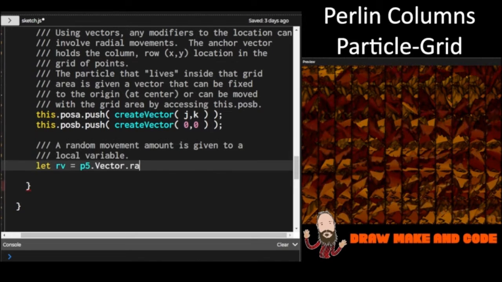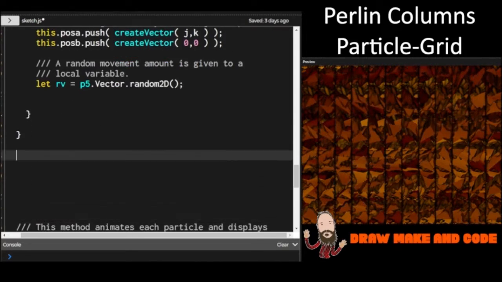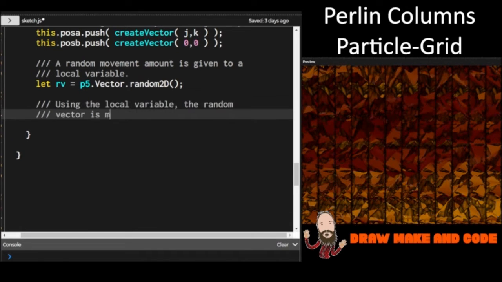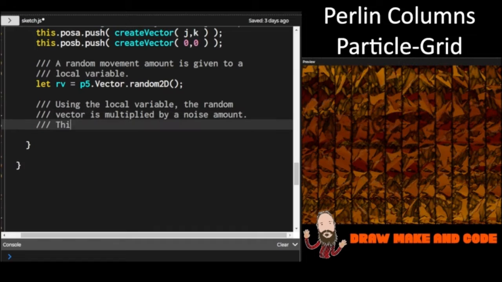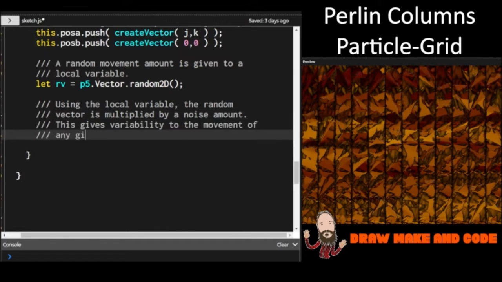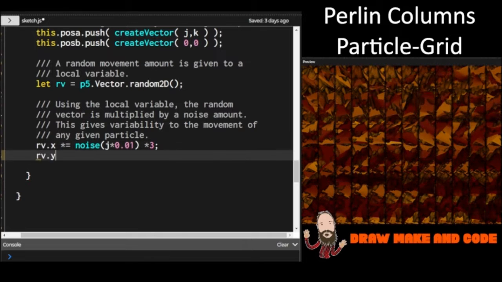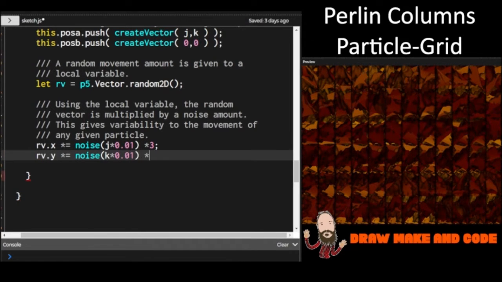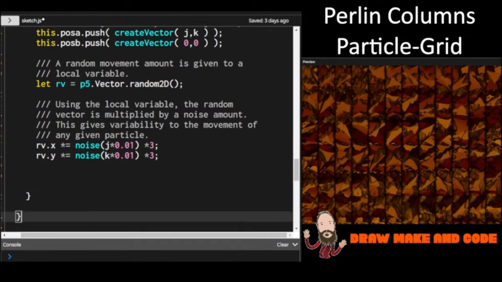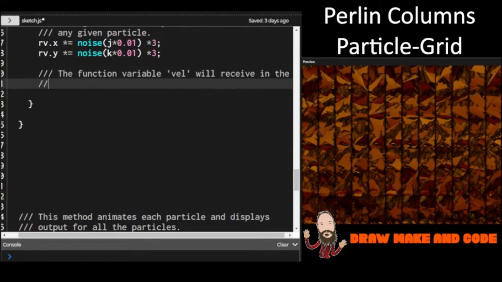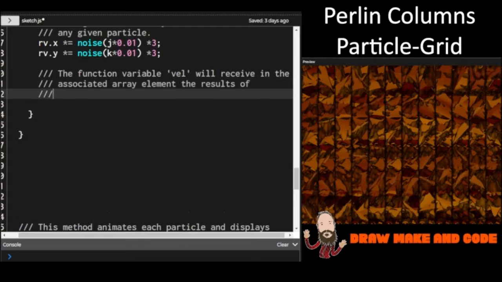And then inside the center loop, or it would be the columns loop, we're going to push into the arrays the values. So we're getting an x position from one of our loops, we're getting a y position from our other loop, so we're putting that into the anchored position. And then we're going to set our geometry to the center of that anchored position. So it has a vector of 0, 0.